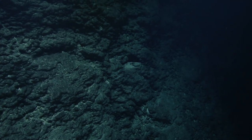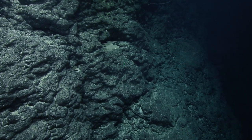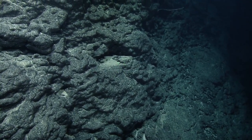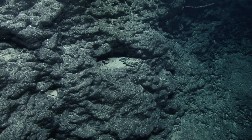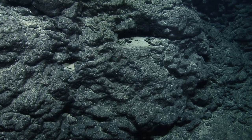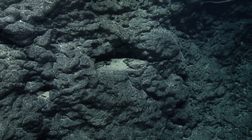It keeps looking like we're going to come to the summit of a ridge, but it's kind of just a steep wall. What is that? I feel like there's something in there. It looks like a box, or a little cave. It's a time capsule. Where are we going, past or future? Back to the time when extinct whale species were roaming the ocean. We don't know if it's a whale. We haven't been able to gather the pieces.